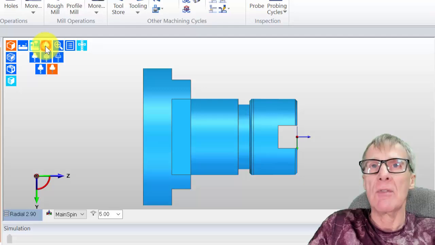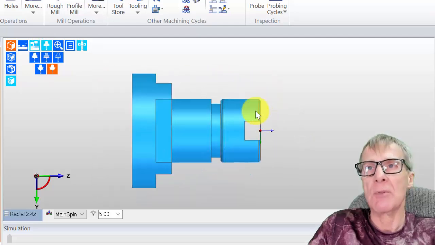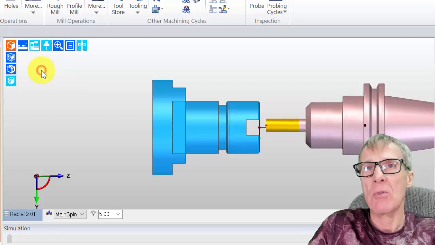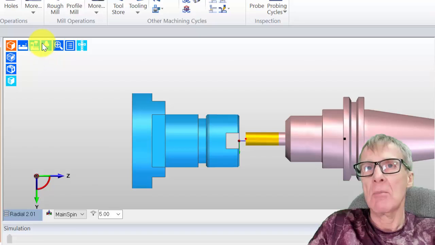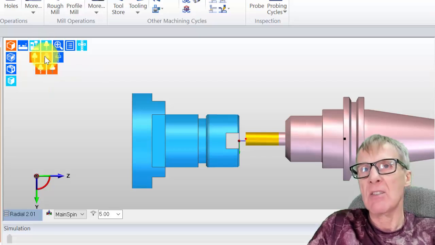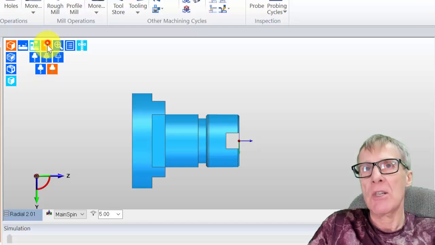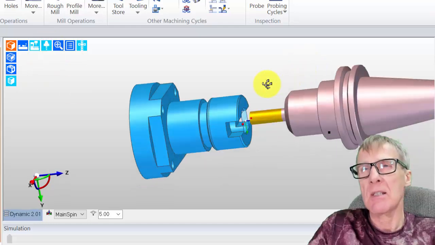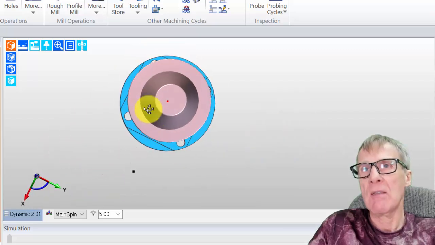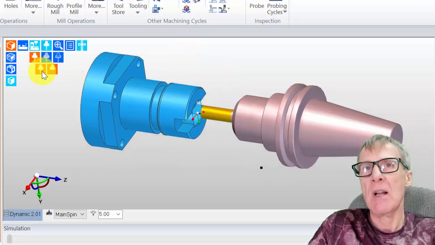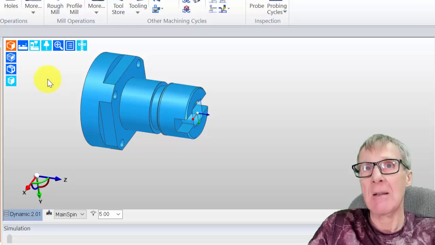Then we've got these icons. Here we've got this tool display. If you click it, it comes up with all these options. We've got the option to toggle the visibility of the tool holder, or toggle the visibility of the tool and the holder, which is that one. So now that's turned on, my tool and my holder, and you can make things translucent or rendered depending on what you want. The main one you're going to use is this, to turn that holder off and on when you want to see it, because sometimes it's going to be in your way. Looking that way, that tool's in my way, so I might want to get it out of the way. Get used to where this is so you can quickly get to it.